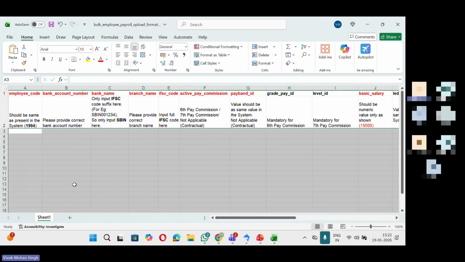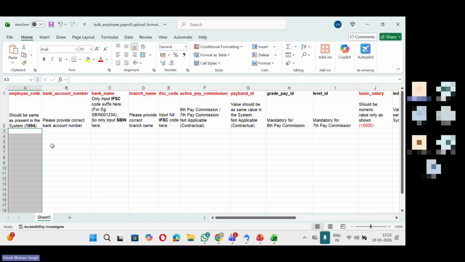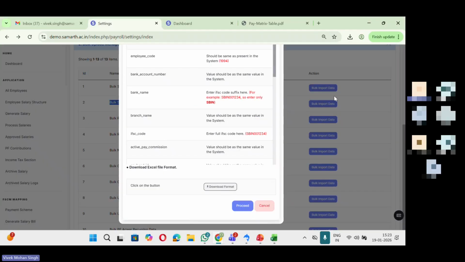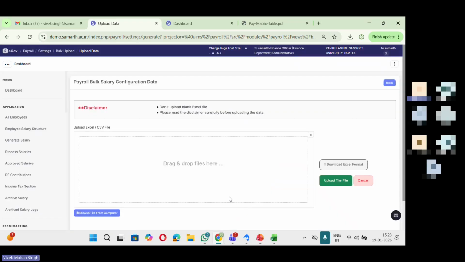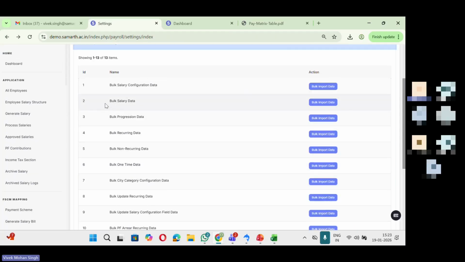For example, if you have 1,000 employees, then you will just prepare this Excel sheet along with 1,000 employees, with the employee ID, name, and their detail, and then there is a proceed button to upload it. Do not share with us, just prepare the detail and inform us. We will schedule a workshop session, and after that we will upload it, because if you are preparing data somewhere, it may be incorrect, so we will help you find the incorrect data, and then we will go to the upload section.